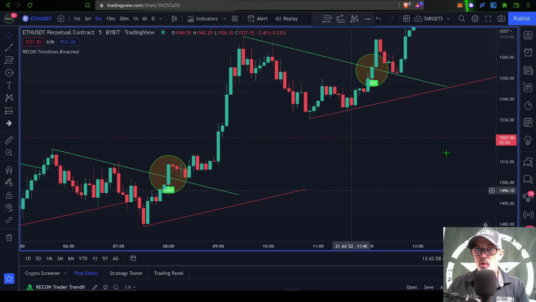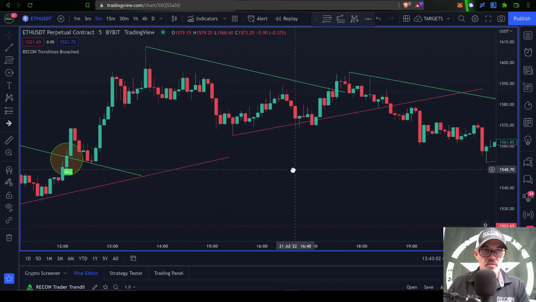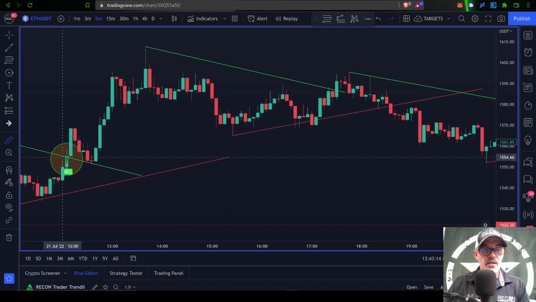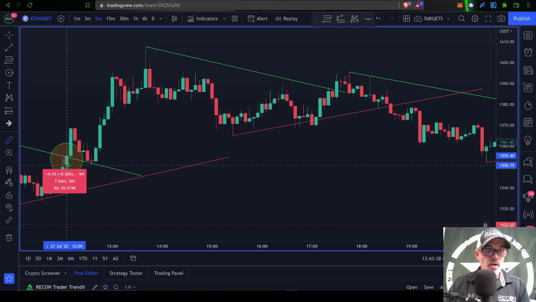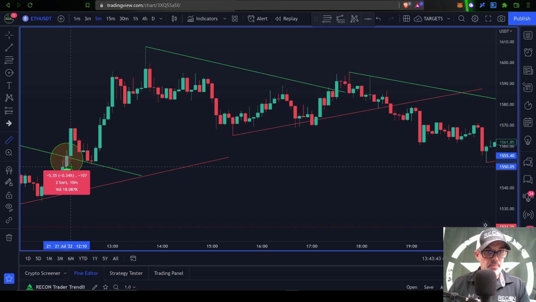So let's scroll forward and take a look at a couple more trades. It looks like the next trade is another bullish breach. If we entered at the close of the candle, our stop loss would be below the trend line and more than likely below the bottom of the actual candle that breached. I would say that's at 0.34, and I'd probably take that out to 0.4%.